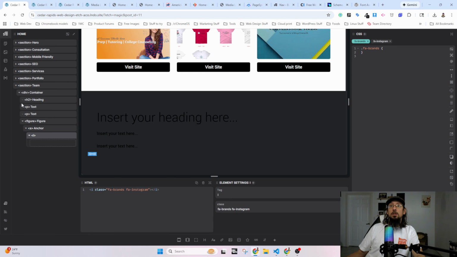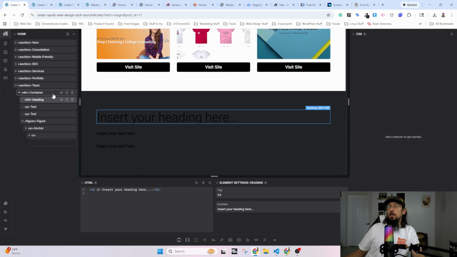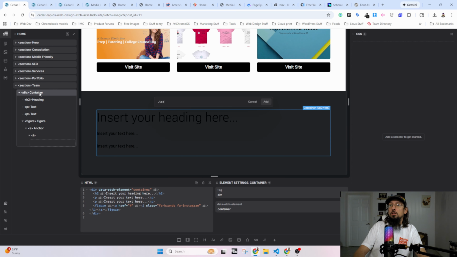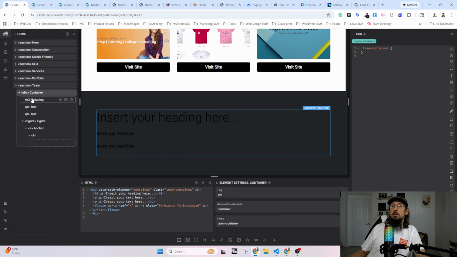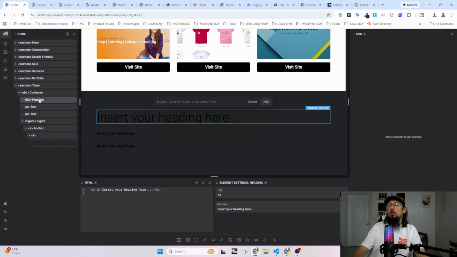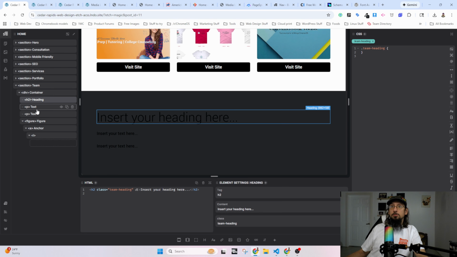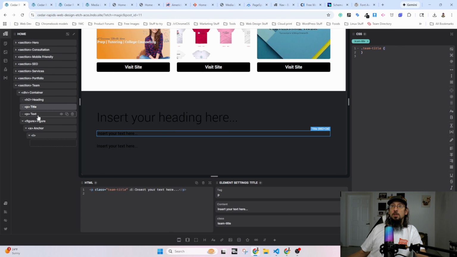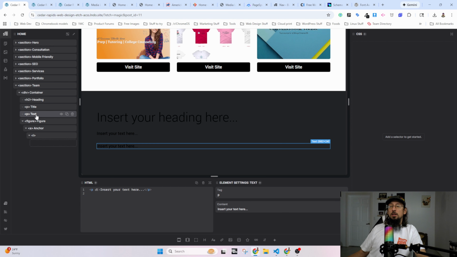So then instead of doing this, we should be able to say, well, we got to put this in a loop first, don't we? So let's figure out our classes and stuff. Like Kevin says, you do semantics and then you do something else with an S. We got our team section here. We'll call this team container, team heading. This is the title of the person, like what their job is, which is going to be the excerpt. This is the team member bio, we'll call it.